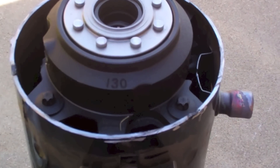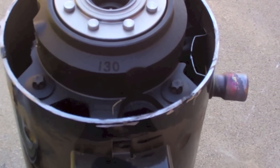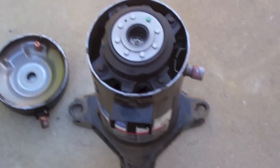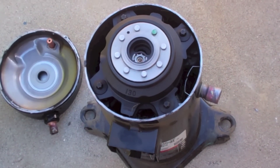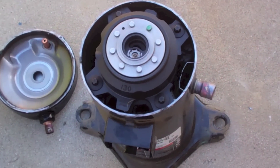The only one I can't show you is the motor protector itself. That is attached to the windings and will trip if the amperage of the motor gets too high or the temperature gets too high. But I hope you find this interesting — it's pretty cool how these Copeland scrolls operate.